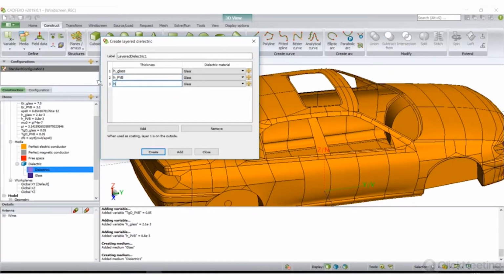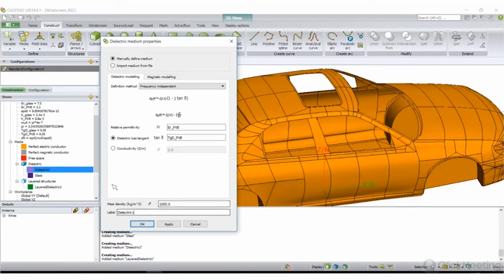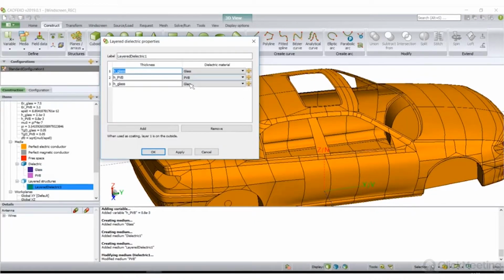So these are the thicknesses and the material. Okay, we didn't name the other one. Let's try to rename this now and see if it works. Okay, it worked. So we have a layered dielectric medium made out of glass, PVB, and glass again, with the thicknesses given in the variables.